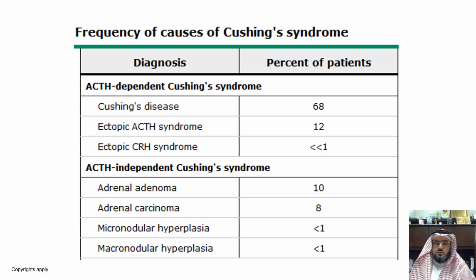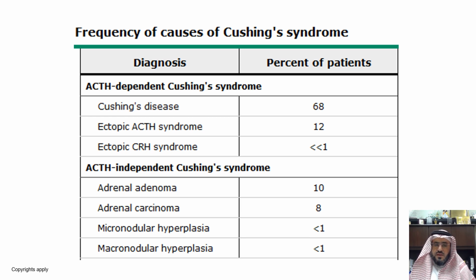You have to differentiate between Cushing disease and Cushing syndrome. Cushing disease is when we have ACTH dependent Cushing syndrome. That means the problem is from the pituitary, from the ACTH. So if we have high ACTH, that is disease. If we have an adrenal source of high cortisol, that is syndrome. So we have Cushing disease and we have Cushing syndrome. In Cushing disease, ACTH dependent.